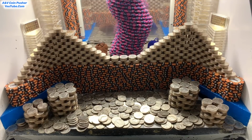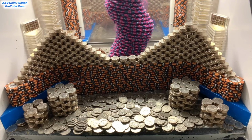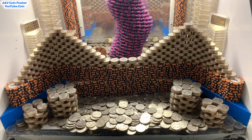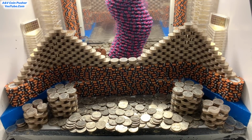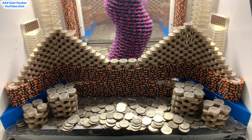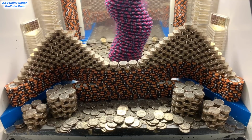Oh my goodness, nice. We got that quarter pyramid to crash down right off the bat. That's what I'm talking about. Wow, they got this thing loaded up fantastically well today. Looks like an enormous tower of $5,000 chips back there on the pusher. It's like a twisty zigzag tower. And they got a massive wall of $10,000 chips and quarters in there. They got 4 quarter towers on the playfield. And on the blue shelves, they got all kinds of gold towers and $10,000 chip towers.